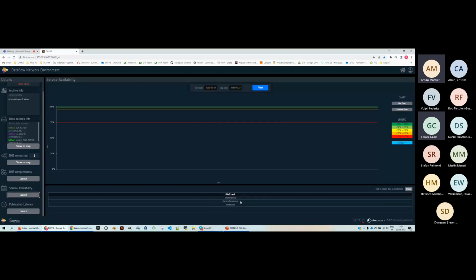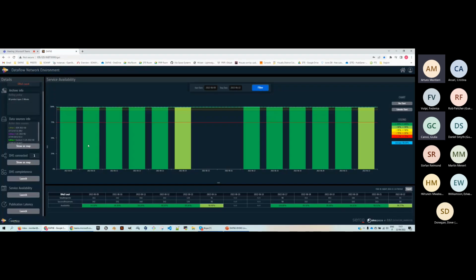Below here, we have the tabular representation of the data coming from the visualization. So let's try to select here just a range, and the chart appears here.